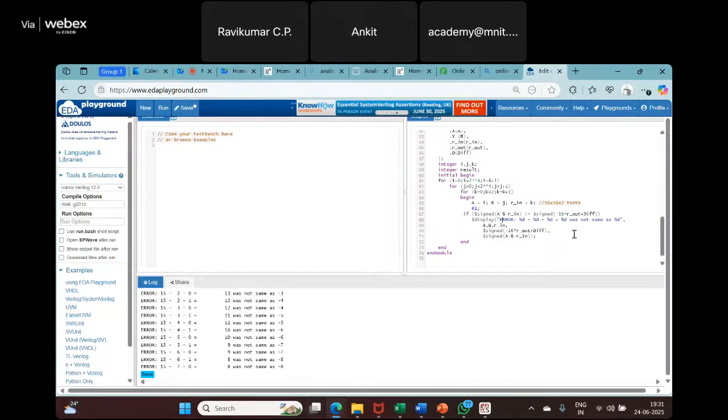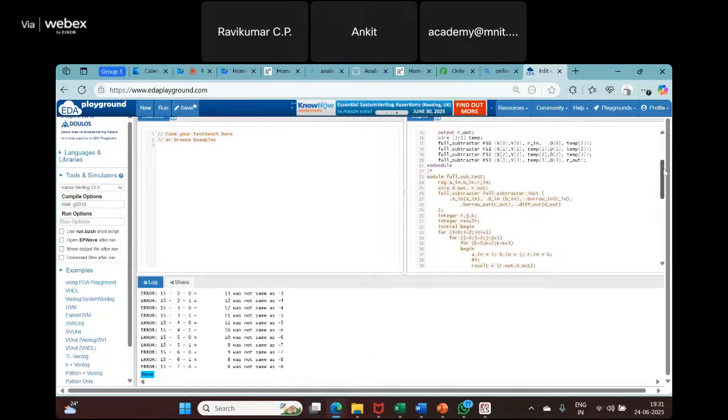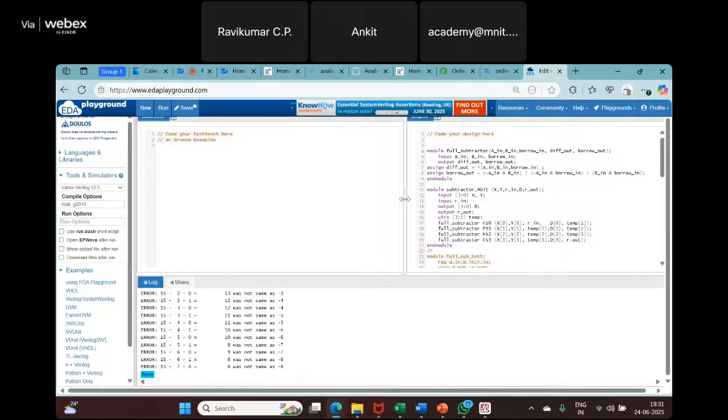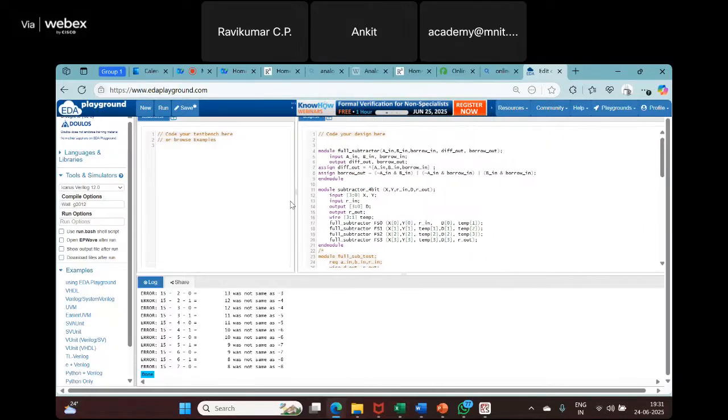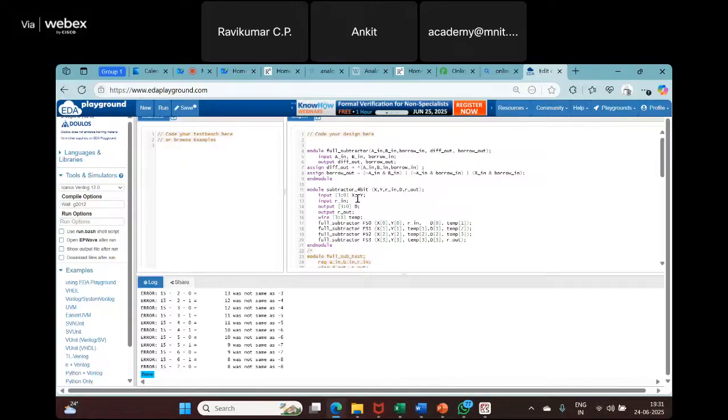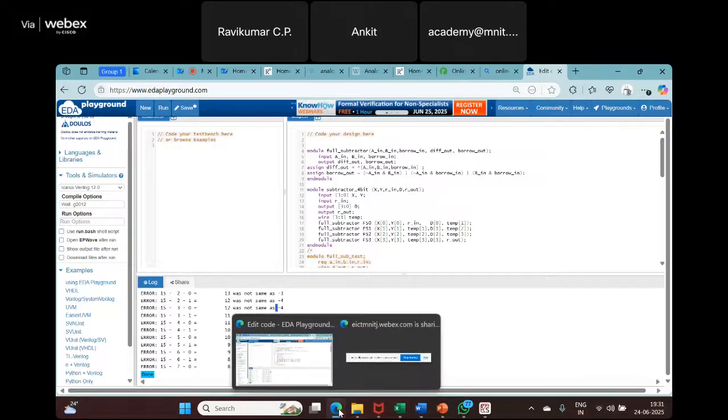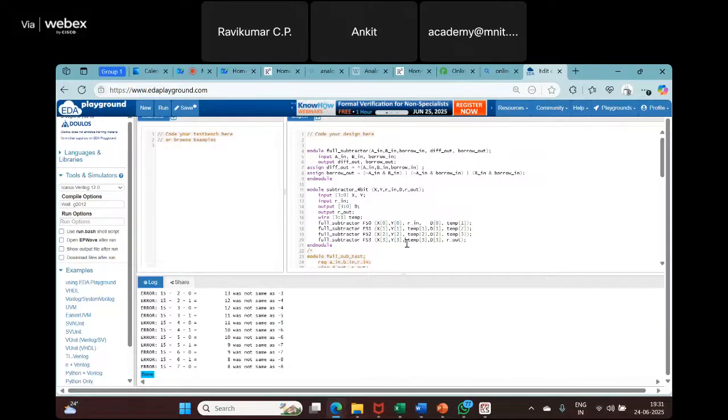There is a bug in this logic possibly. So we have to verify. Okay, so we actually found a bug. You understand? 15 minus 3 is 12, but I am getting minus 4 because it looks like the borrow is wrong. The last stage, the borrow is incorrect. So just check where it could be.